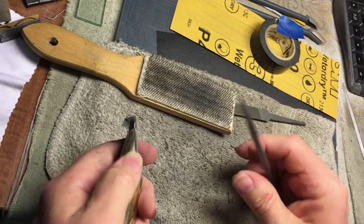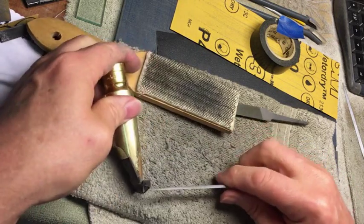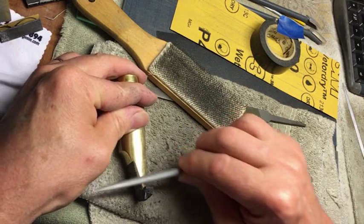Now this edge, I had tape against this edge. It's a little rough. Do some shaping on that, trying to avoid messing up any of the plating.